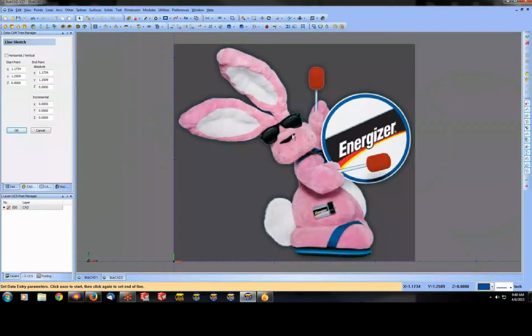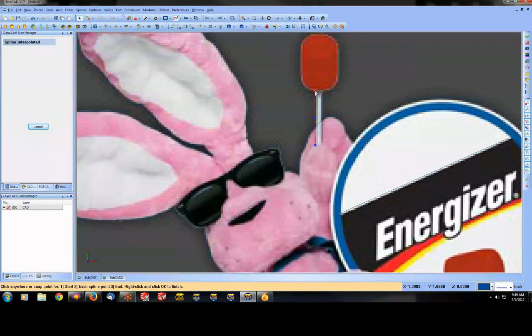And let's see here. We can even do part of his face. Then we can go up to spline again. Interpolated usually works the best. So we can go around the areas that we've missed. Now you can snap to points you already have by holding the Shift key and picking an area.